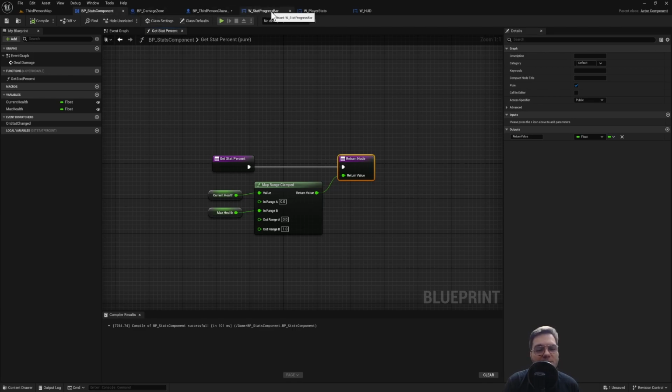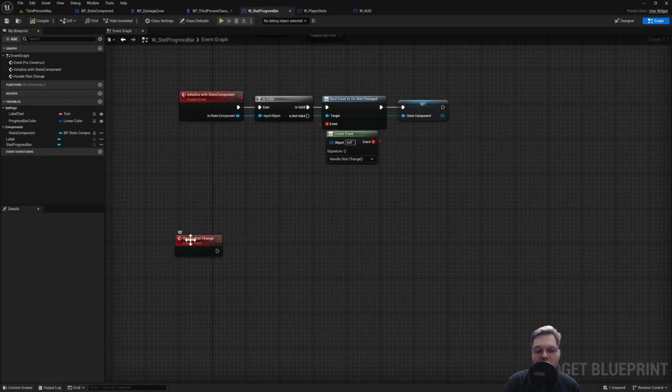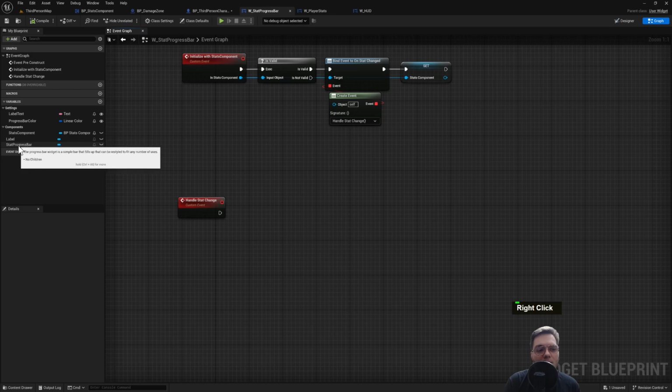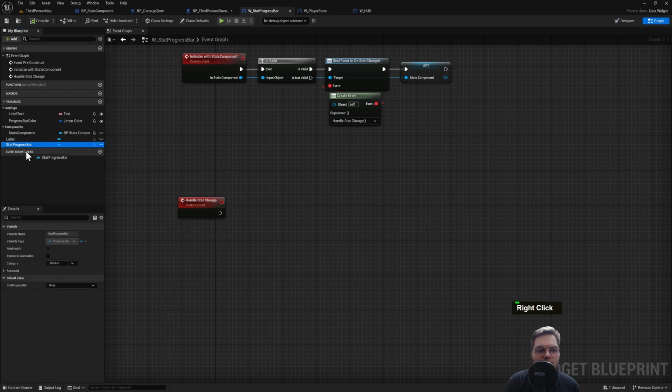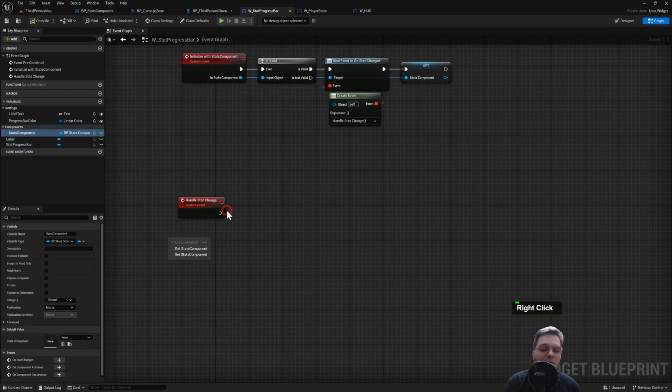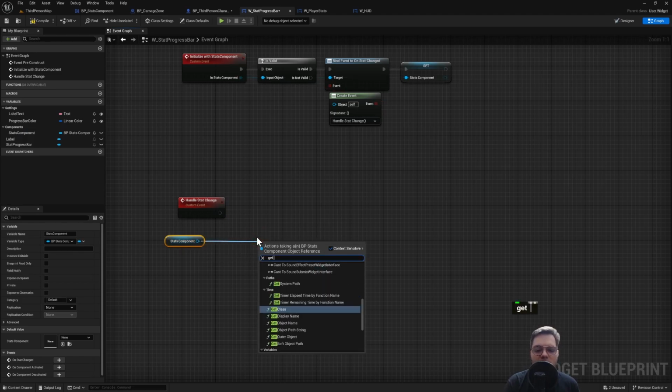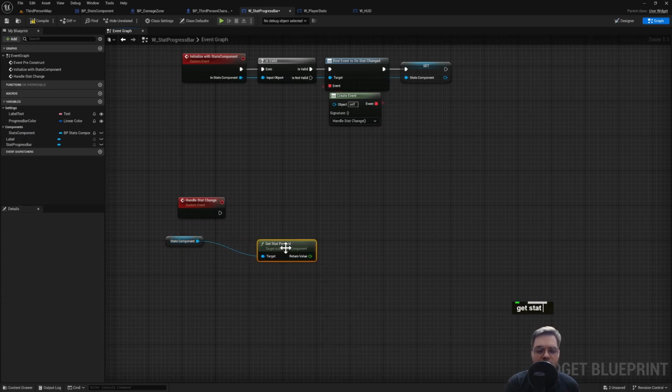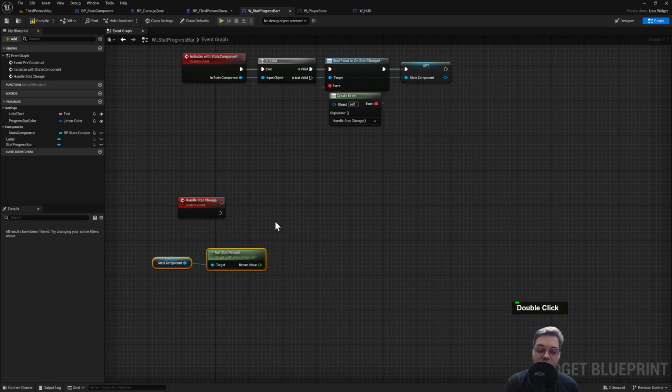Let's get back to stat progress bar, handle stat change. We can drag our stats component, get it, and get stat percent. So you can see there is no execution pin, just the value of stat percent, and it's already mapped from 0 to 1.